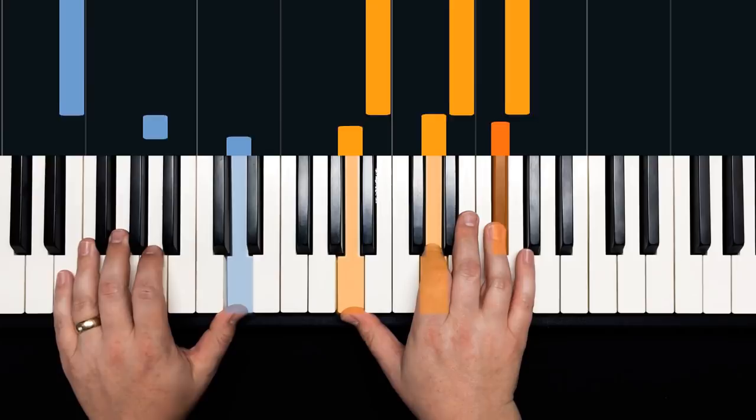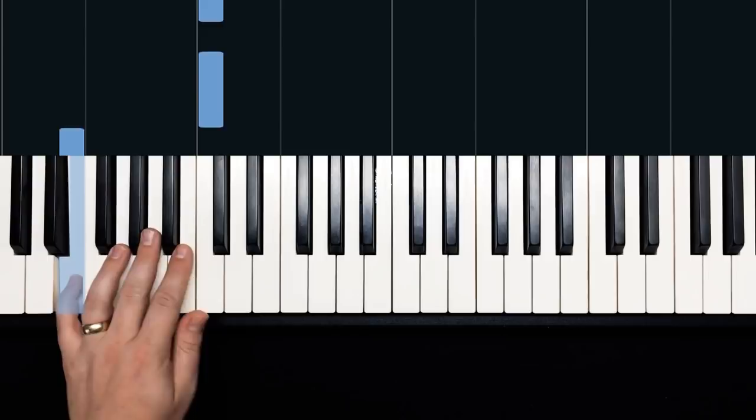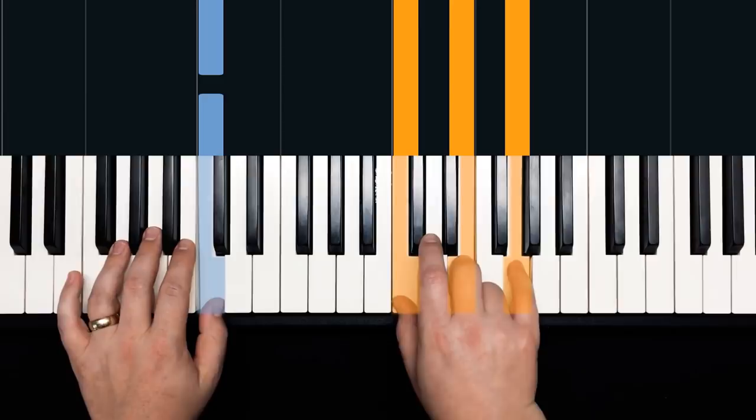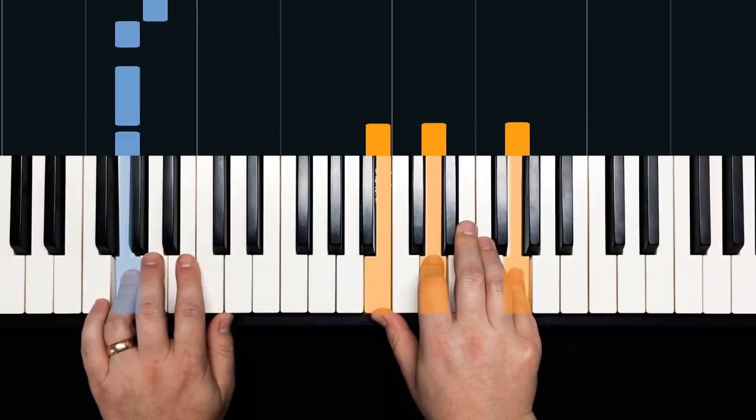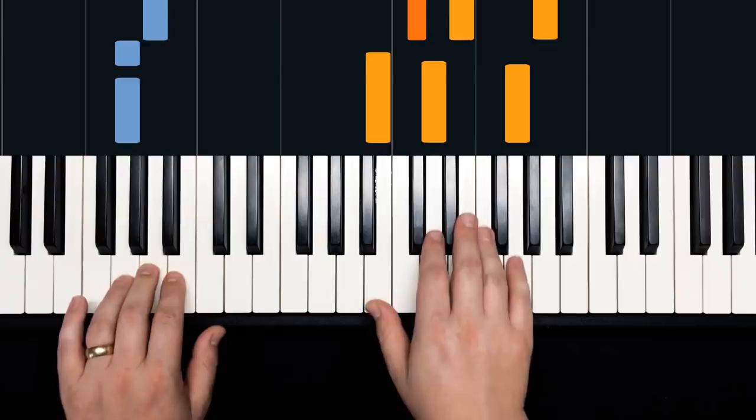Okay, now in this bar, it's E and then C. So one and two and three and four and again. Then you've got G and A. Now this time, this A is a half note, so you just hold it the rest of the bar, all through beat three and all through beat four.